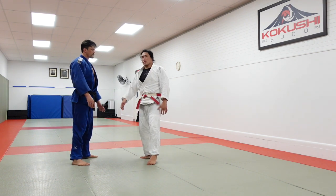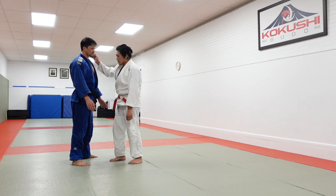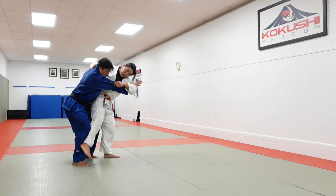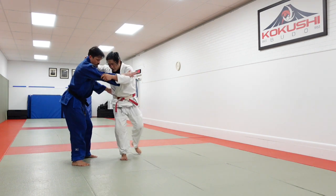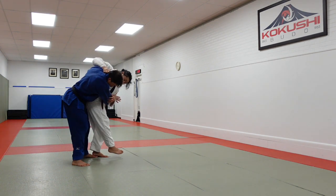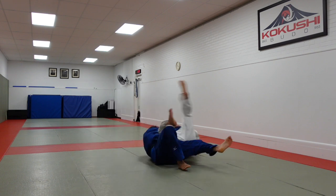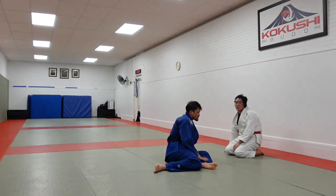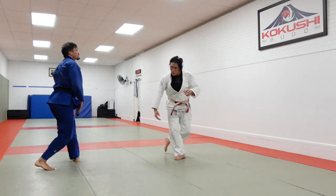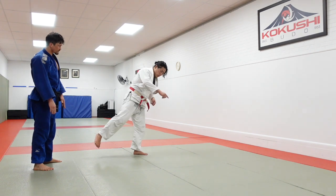Kind of easy to do if the person's cooperating, but a lot of the times as I'm going for the turn throw, George drops his hips and I'm not able to provide this upward lift. In this case, I'm going to be a little bit higher. I'm going to block this calf onto the shin here and try to lock his knee out, then rotate him over this leg and throw my entire body downward — kind of like a Harai Makikomi. So there's the upward lifting Harai, and then the type of Harai where you stick that leg out and throw and wrap.